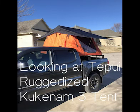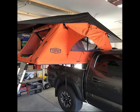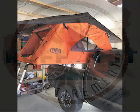Today we are going to look at the Tepui Roof 3 ruggedized tent and see how it has worked on several of my trips out into Colorado and Kansas.